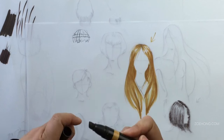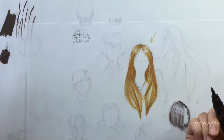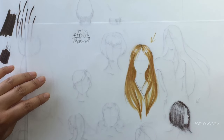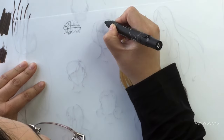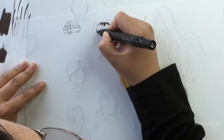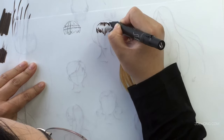I did this one with the chisel tip. This is a chisel tip. I'm gonna do this one with a brush tip. So you can go with either. For beginners, for hair and fur, which is basically hair, I recommend the brush tips. So again, we're gonna give me those wisps.